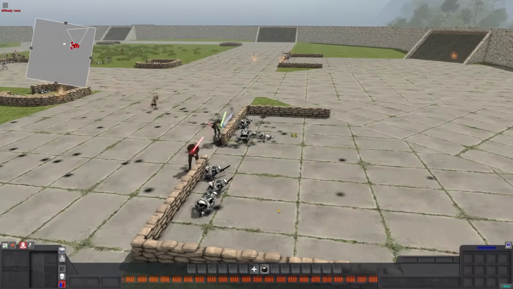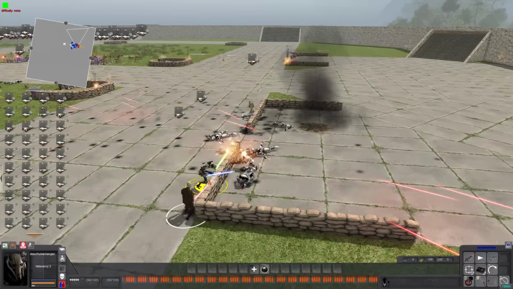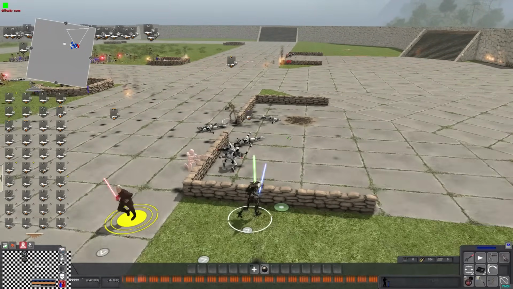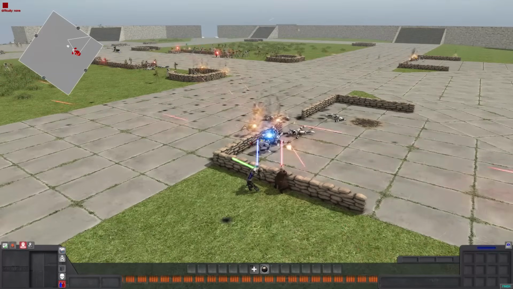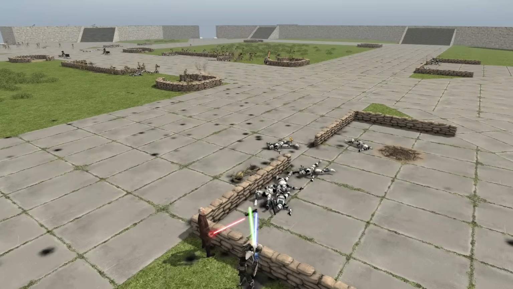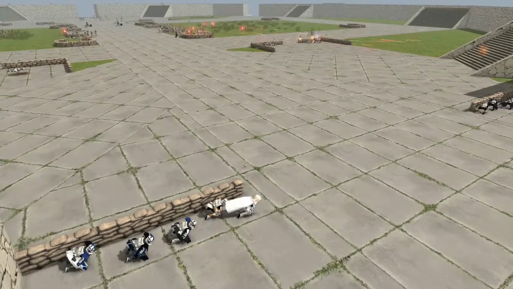Dooku and Grievous continue to go through. I don't know, how many kills do they have? Dooku's got 14, Grievous has 10. Normally, Sith are not this effective, but they are being incredibly effective this time around. Oh, Asajj Ventress has finally joined the peak assault here. I think it's just going to be clone commanders back here pretty soon.